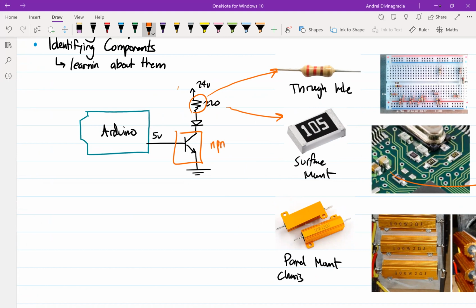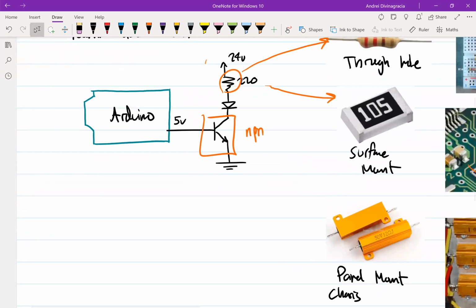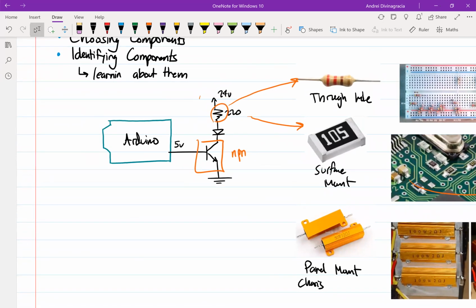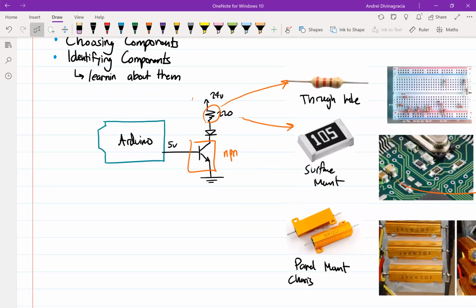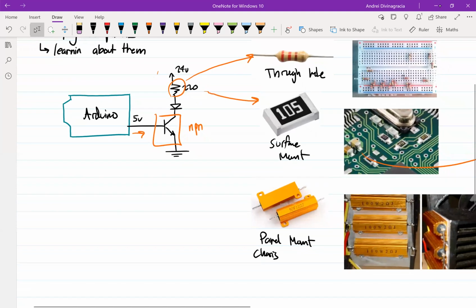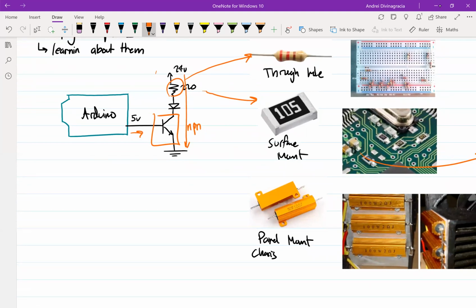Now I've posted the lesson and the tutorial assignment for this weekend. Our circuit is going to be exactly this. There's going to be 5 volts going into the base of the transistor, and then 24 volts going through the collector-emitter side of the transistor.